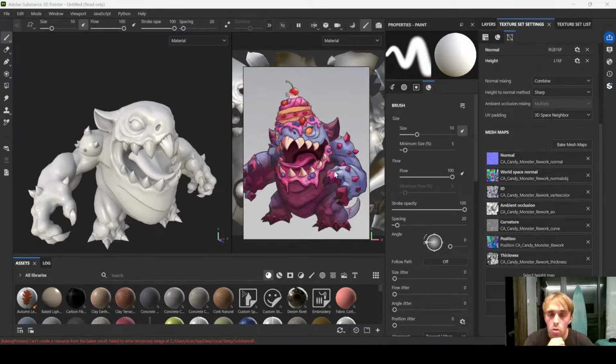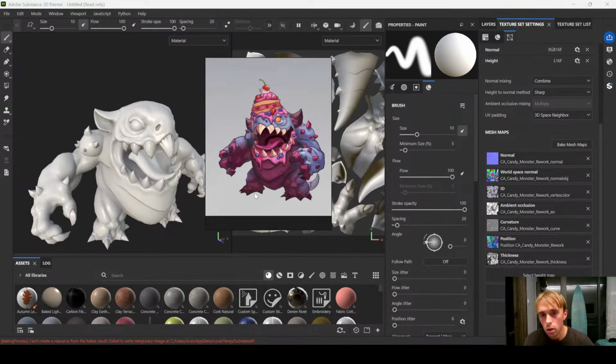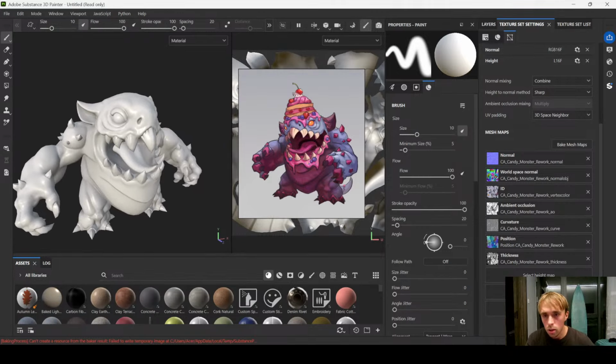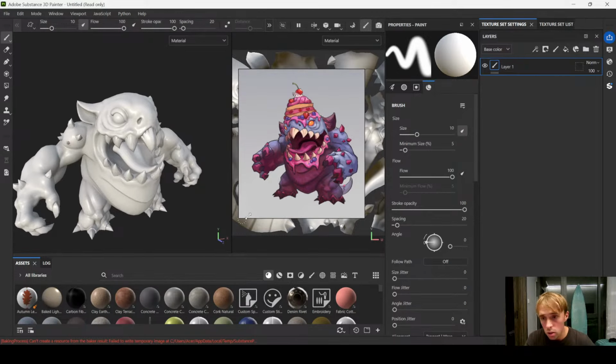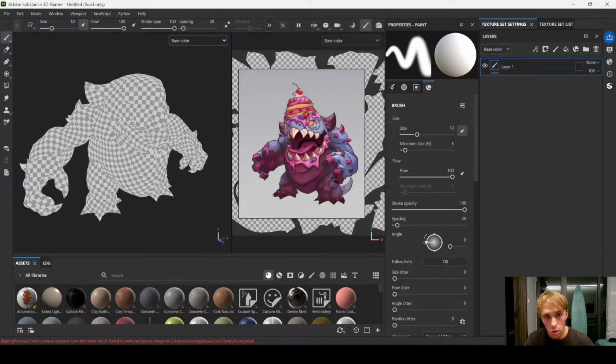Okay, guys, let's actually start creating this one. All we need is a concept here in PureRef or in a separate window. Back then I had it on the phone, but this is a weird way. Anyways, here I have it, and after we load all of the maps, we need to create a color base. Change the material here to base color if you want to work with the textures. And one way to create a color base, as I showed many times and many people already saw our plugin, but you can create a color base yourself a bit later.